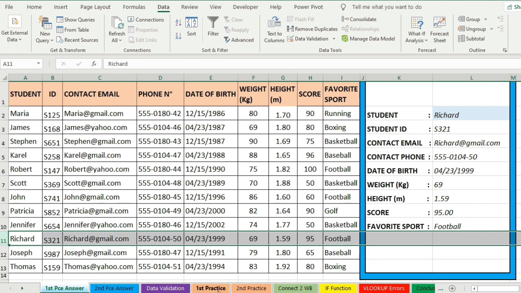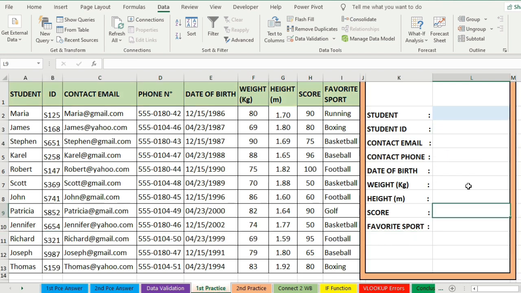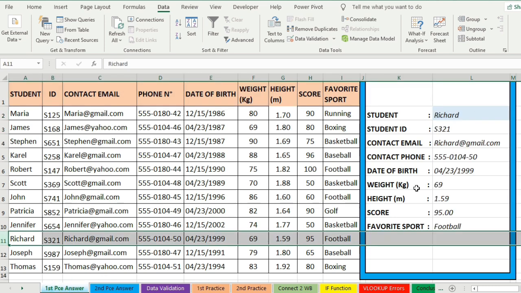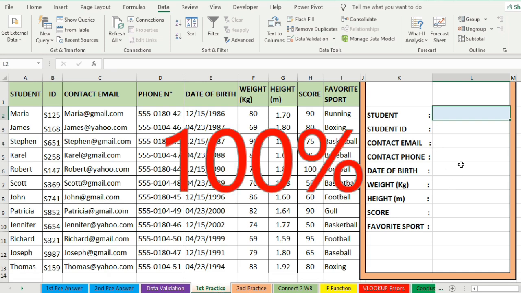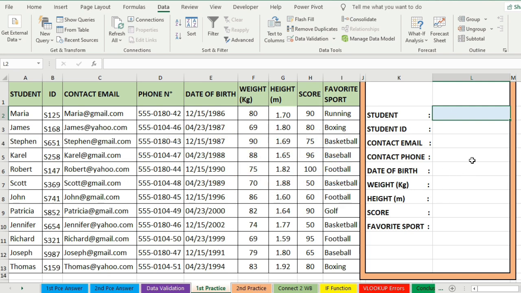So let's go to our practice sheet and write down our VLOOKUP function in order to get the same result as here. So let's get started. Because this is a 100% practical course, we will first type our function in all these cells manually in order to get used to and be familiar with writing the VLOOKUP function.